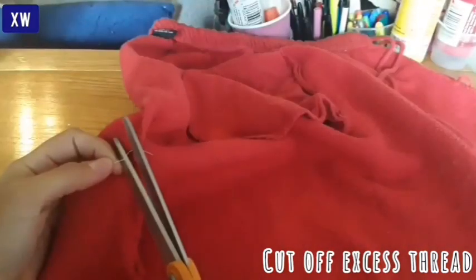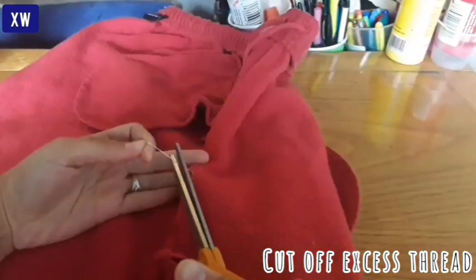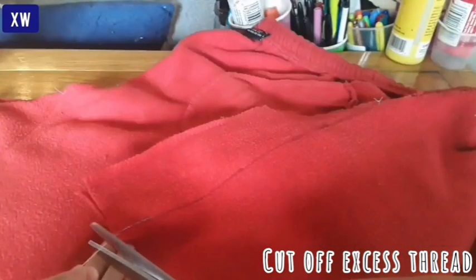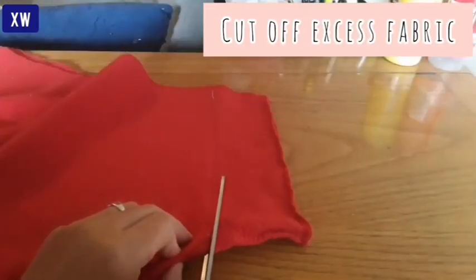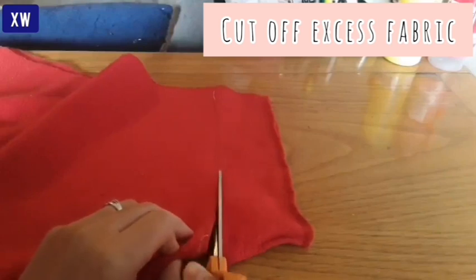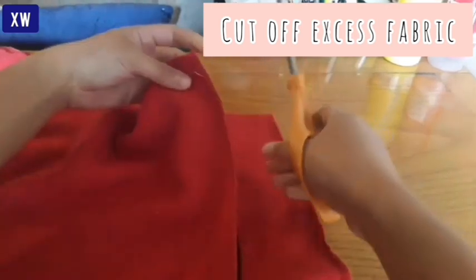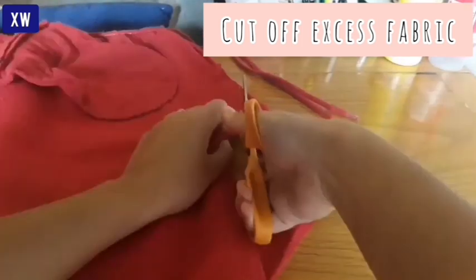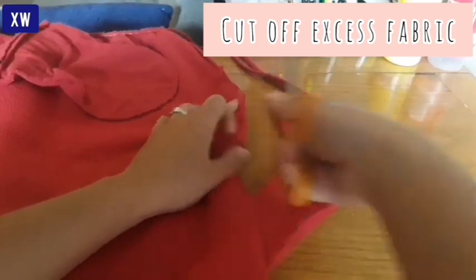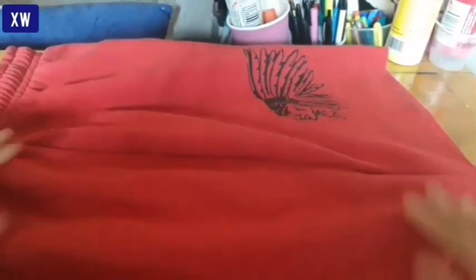Alright, so here I'm just cutting off the thread so it's not too long. Cut off the excess fabric, not too close to the stitch, because it will come undone. And now turn the skirt inside out. Alright, let's go see the before and after.